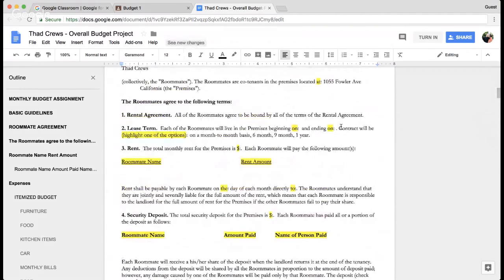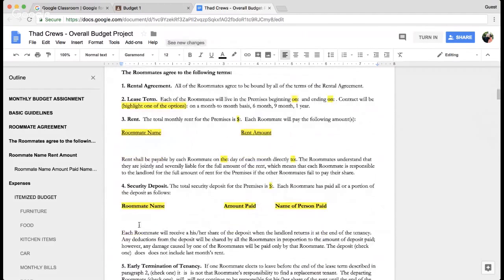So one thing you want to make sure of is, the ones up here are pretty easy where you just enter the information, but the ones where they need to be spaced out appropriately. So if I type in Mr. Cruz's name as my roommate and amount paid, I want to hit the tab button and make sure that it's lining up nicely and not looking all jumbled. So I don't want my paper to look something like that. I want to make it nice. So again, that tab button.